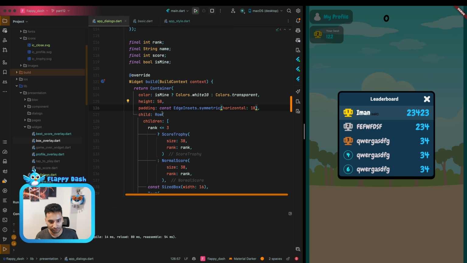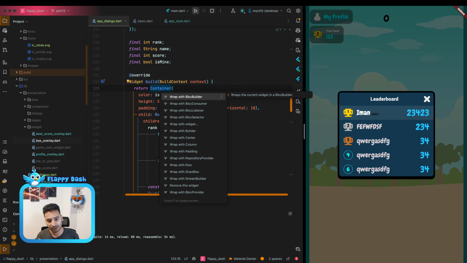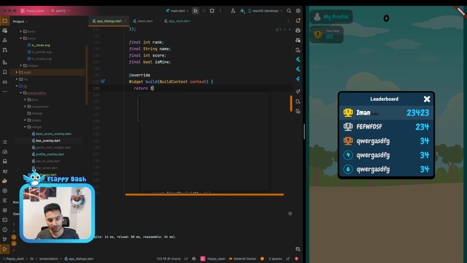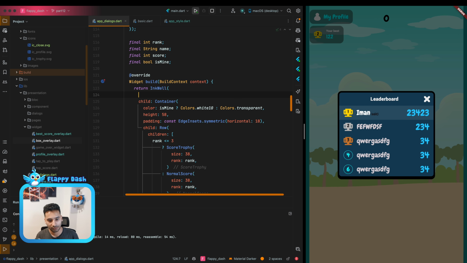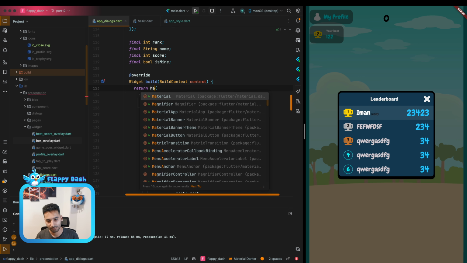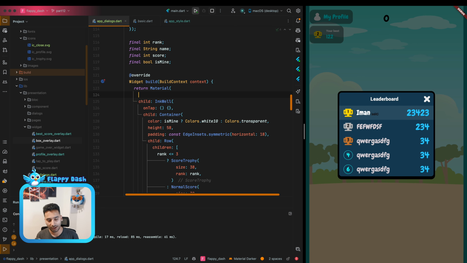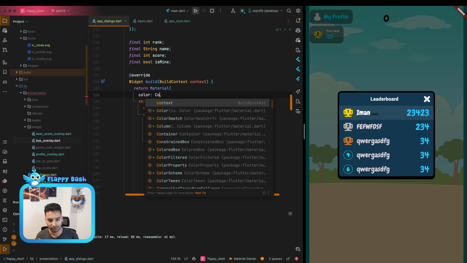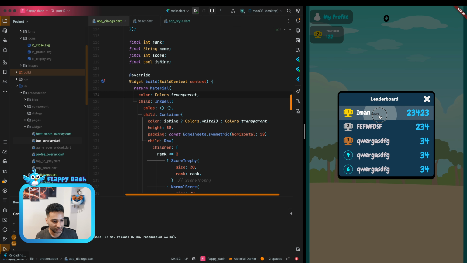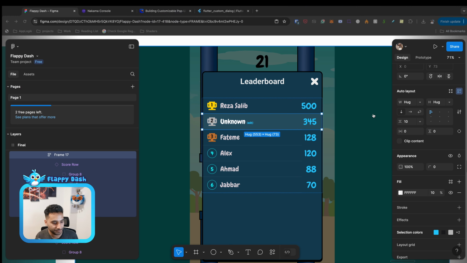And then I need to add the clickable widget here. So I'm just going to wrap it with an InkWell. And again, we need to wrap it with Material and set the color to Colors.transparent to have the ripple effect. Otherwise, we don't have the ripple effect. And it just edits the name.